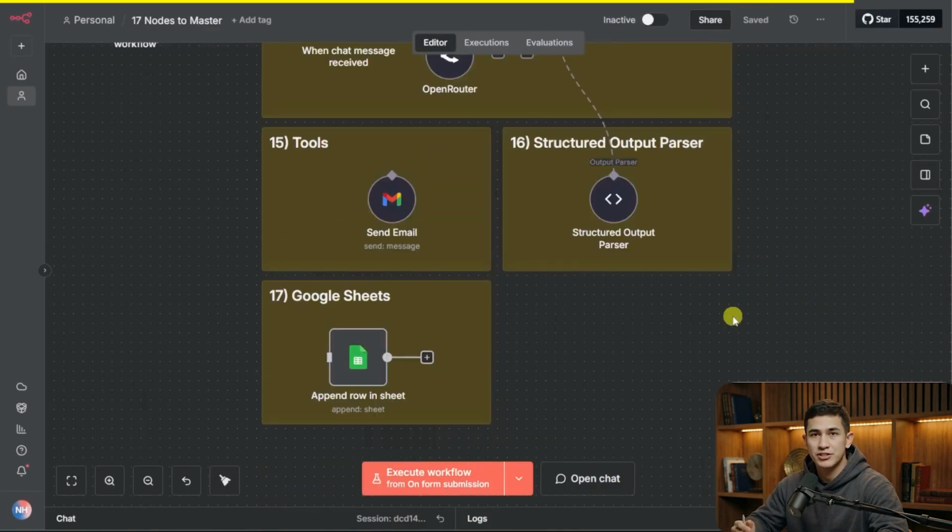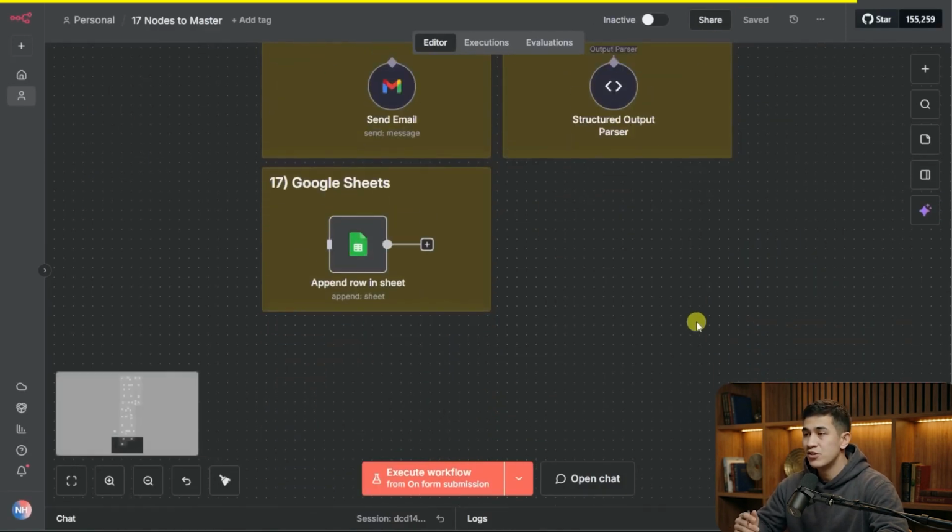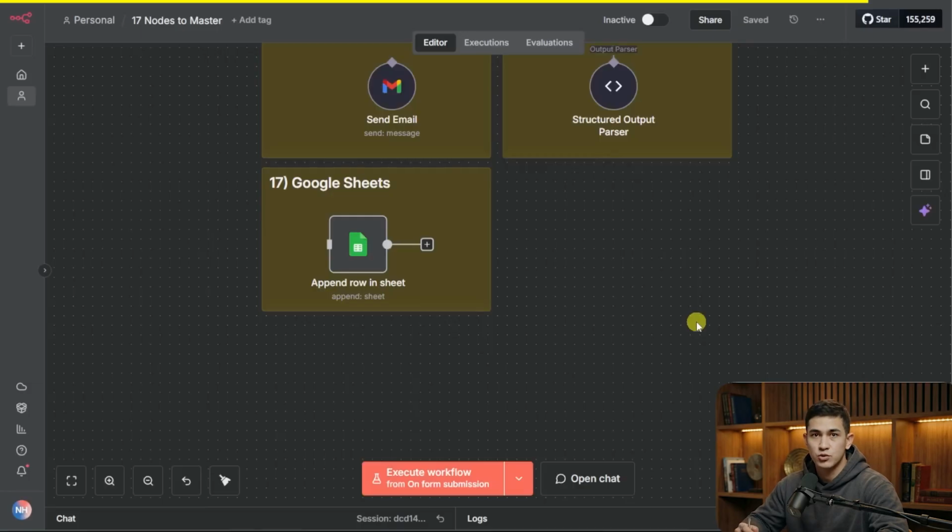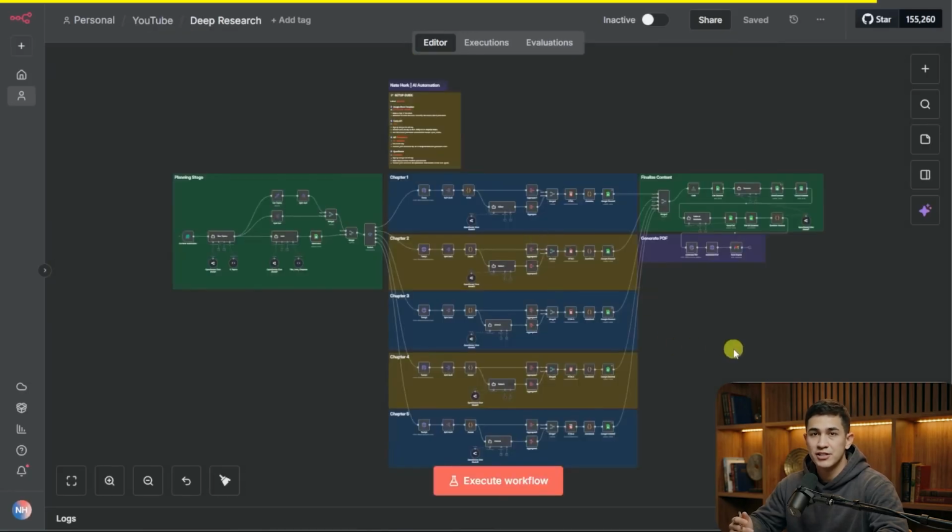Then last but not least, our favorite node is specifically Google Sheets. Cheap, simple, reliable. Google Sheets serves as a lightweight operational data store that's accessible to non-technical stakeholders, and you can use it for editorial calendars, status tracking, configuration management, and intermediate data storage. Here are some common use cases, and so forth.